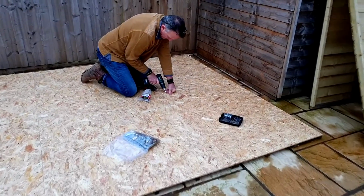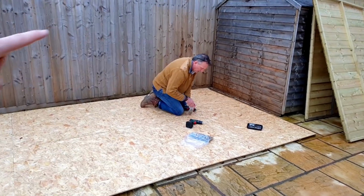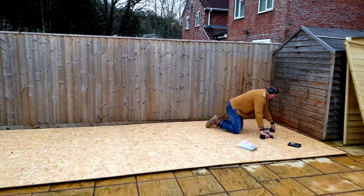Right, that's the last screws going in for the floor there, so that's all pinned. Now the next job is going to be putting up the first panels and putting the panels all around, but we'll time lapse that because it's going to take forever otherwise.